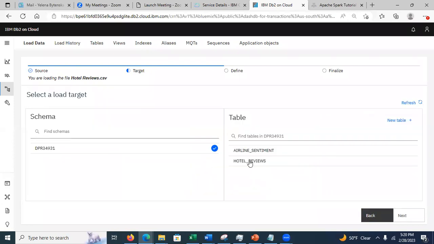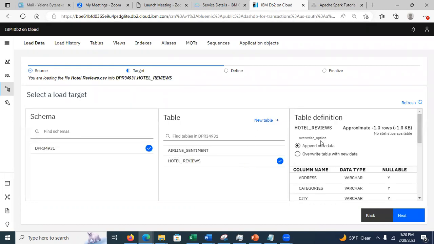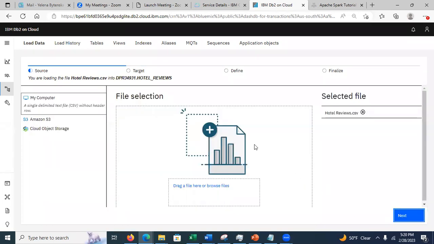Then when I select the hotel reviews table, I have an option. I can overwrite existing data or I can append data, right? So just know it, there are two options, okay? I'm not going to do it. I'm going to click on back. You cannot replace a portion of data, it's either the whole thing or append.